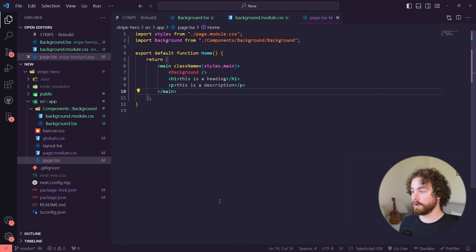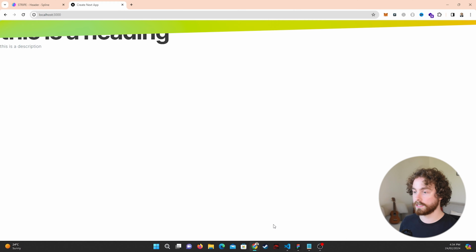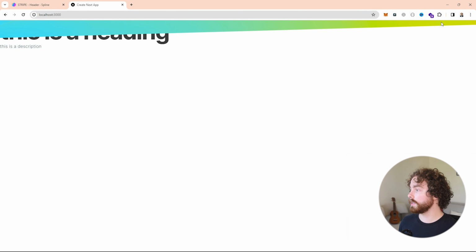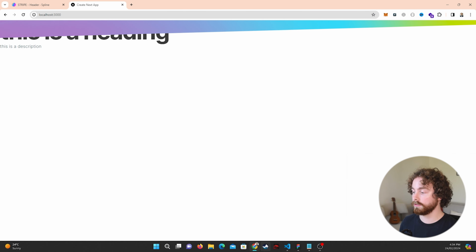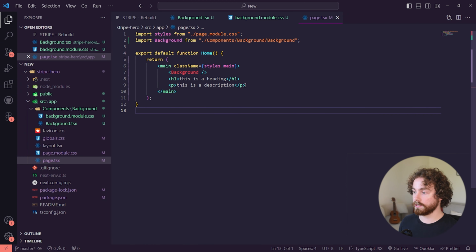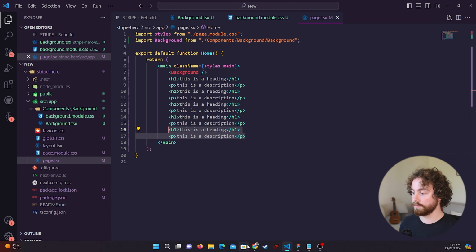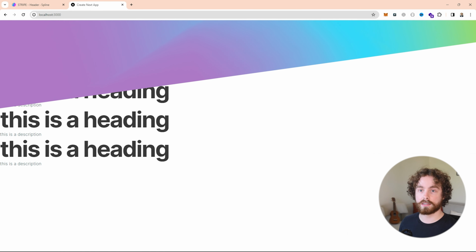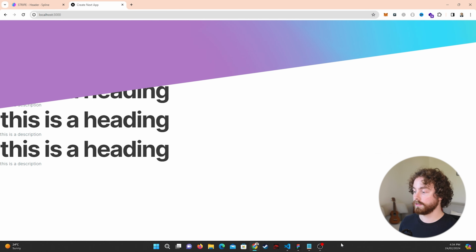And to make sure it's working perfectly, I'm going to go back into here. And there you go. We can now start to see that background animation starting to appear. And that's starting to look really, really cool. What I might actually do is start manipulating this a few times. And if we go back into it, we can now start to see that animation appearing, and that's starting to look really, really cool. Fantastic.